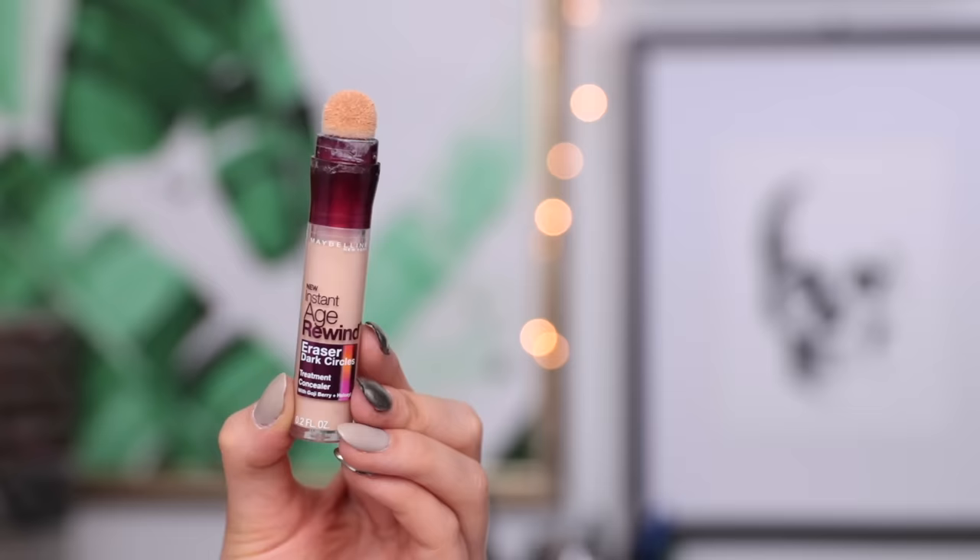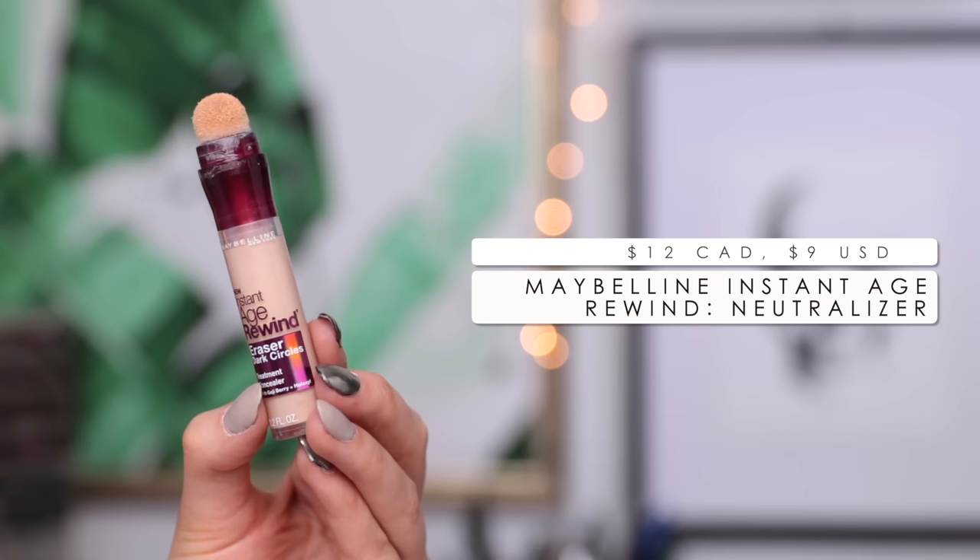While I let this glitter set on my lid, I'm going to go into my concealer. I'm going to be taking my Maybelline Age Rewind in the Neutralizer shade — most definitely been my favorite concealer this month. I sort of rediscovered it after I did my five best, five worst concealer video. I realized how much I loved it and I've just been using it every single day ever since. There are a few reasons why I really like it: I love the coverage it gives, but it's still pretty lightweight — not a super heavy or thick concealer at all. The consistency is pretty thin, and I love how the Neutralizer shade really brightens up underneath my eyes. It's a really great concealer from the drugstore. So I'm going to take my beauty blender and dab everything out.